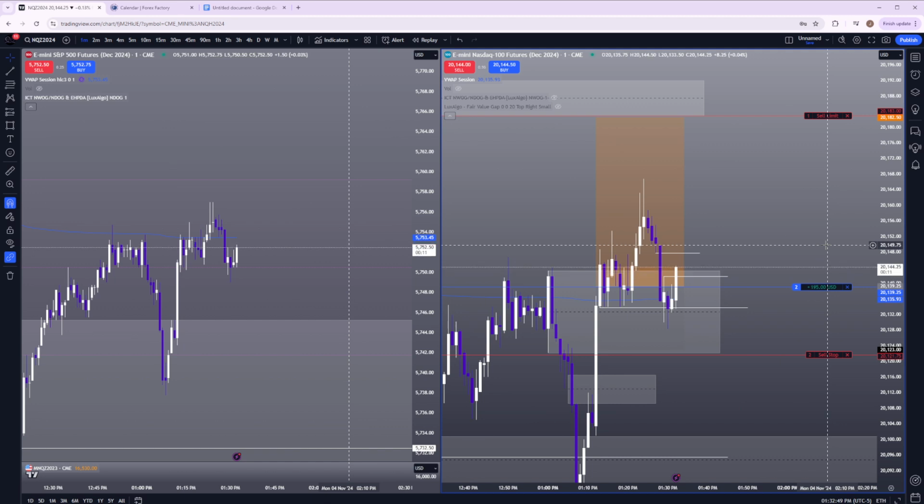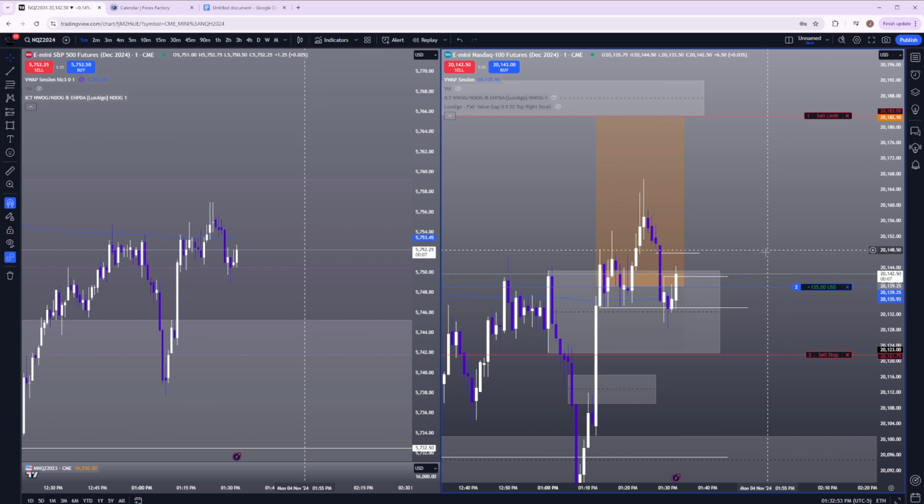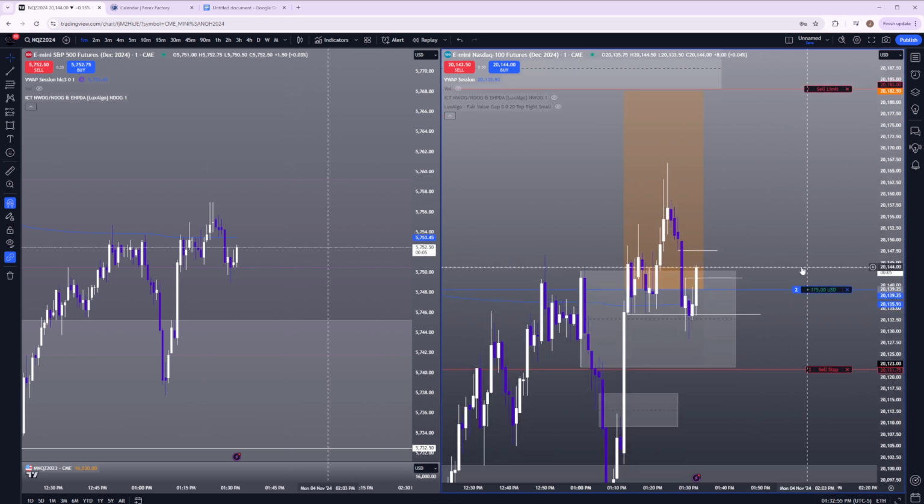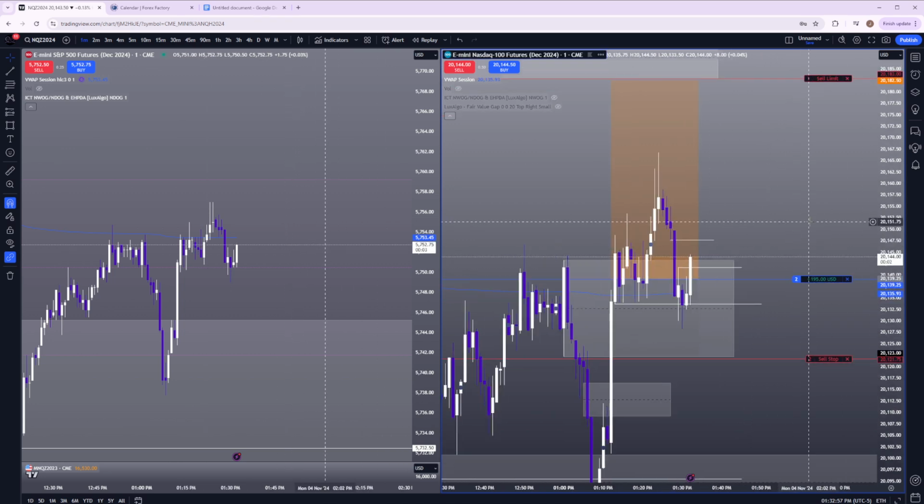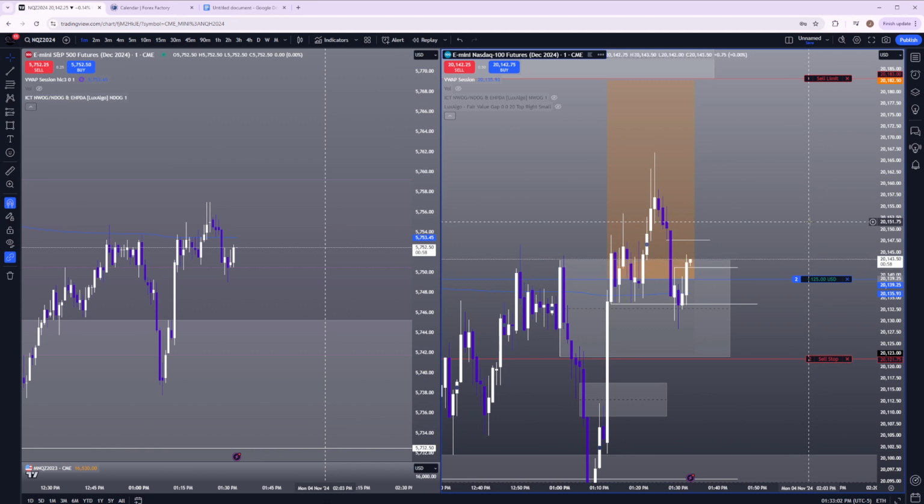Let's see if we can get inversion here. If we inverse this 1 minute SIBI, I see this one running pretty quick. If we don't inverse this 1 minute SIBI, don't like that too much. Decent close on that candle. We've got to start seeing us run through this level here.